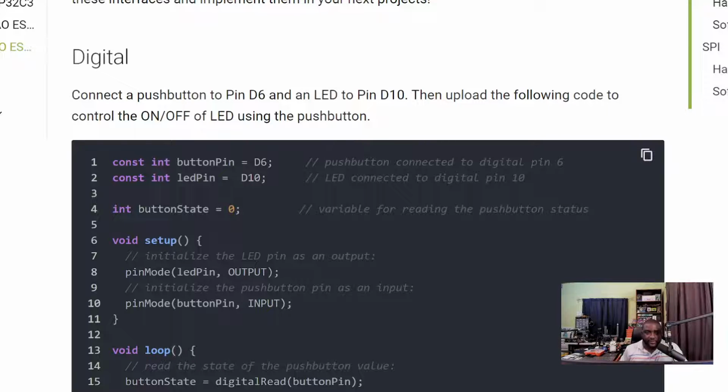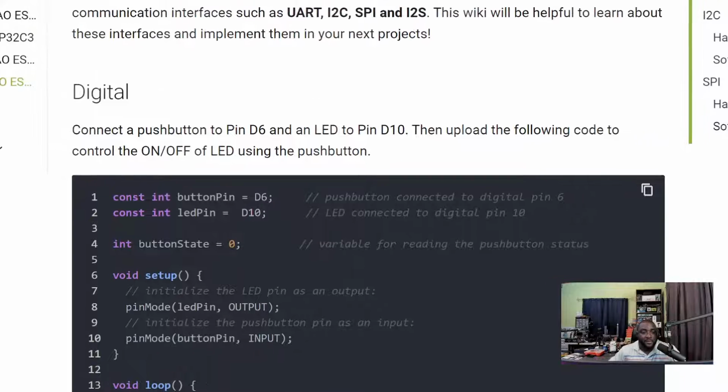So pretty much, that will be it. Maybe we'll try this and leverage this. We'll come back to this code.